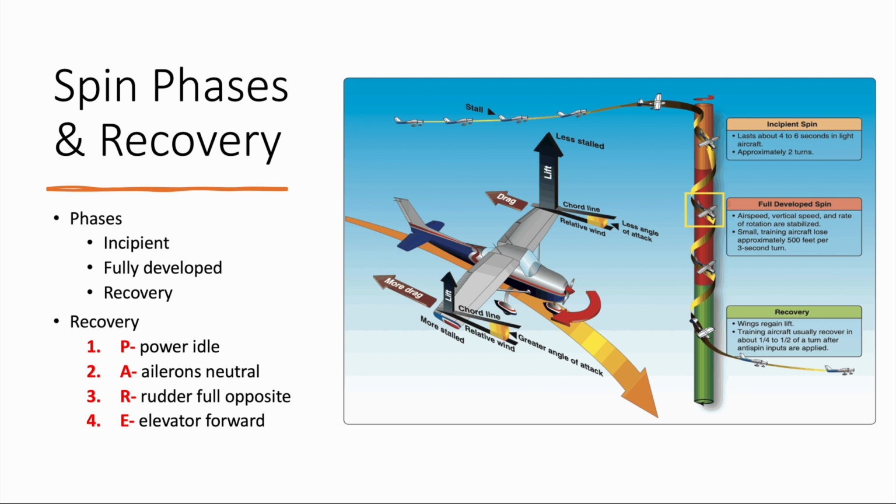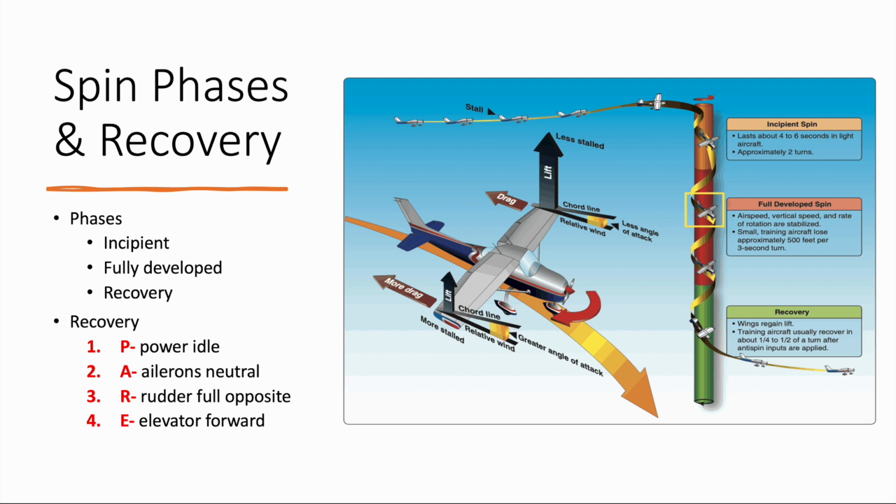Most people's knee-jerk reaction, just like driving on ice, is that once they start spinning they want to yank the wheel the opposite direction. You want to keep your ailerons neutral because if the airplane is spinning to the right, like in this example, and I turn the ailerons to the left, it's going to raise this aileron up and deflect this one down. If you deflect this aileron down, it increases the angle of attack of this low wing, and it actually just aggravates the spin more because you're changing the shape of the wing. So keep your yoke neutral, centered.